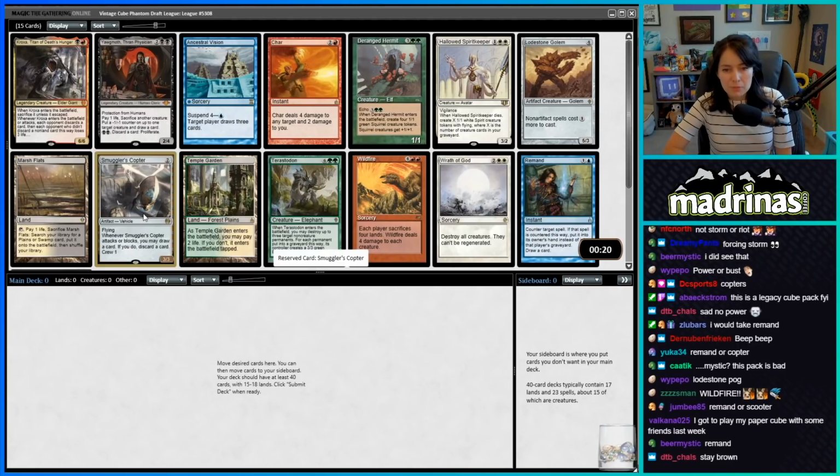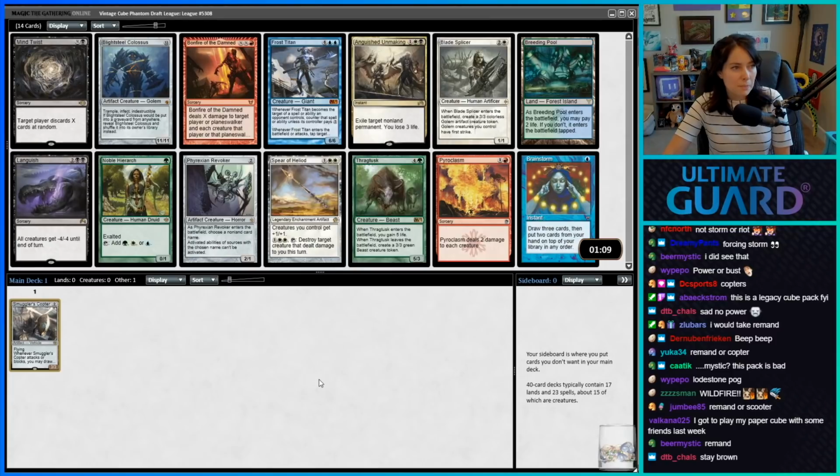I got to play your paper cube with some friends last week. That's exciting, Volcano. What kind of paper cube do you have? Stay brown? Yeah, stay brown, my friends.